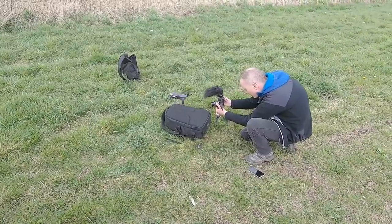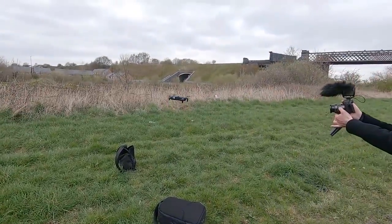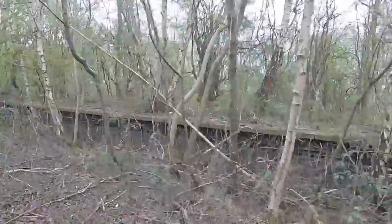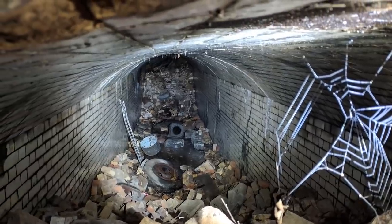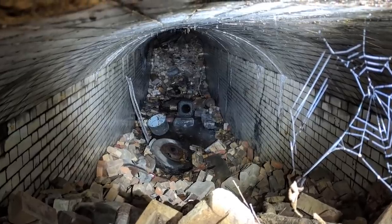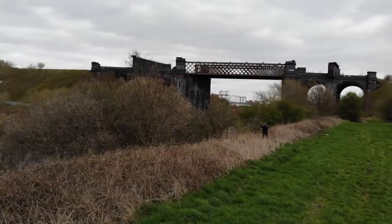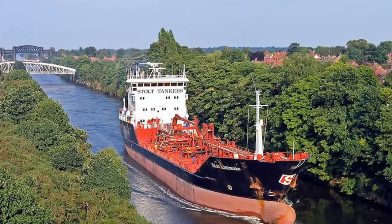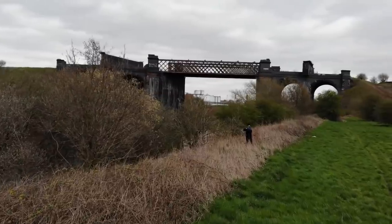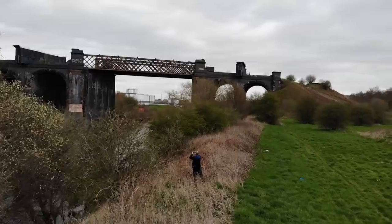In at number four, the Caddishead Viaduct. We visited both Caddishead and Partington Station with Martin Zero back in the early part of the year. And whilst much of the focus was on the stations themselves, the viaduct between the two over the Manchester Shipping Canal really shouldn't be forgotten. The viaduct was built in 1892, where the line here was raised by the Cheshire Lines Committee. The newly built Manchester Shipping Canal meant the line had to be raised by 23 metres. There was a lot of forgotten architecture here, not just the stunning viaduct.